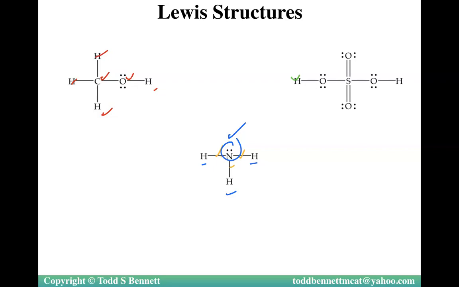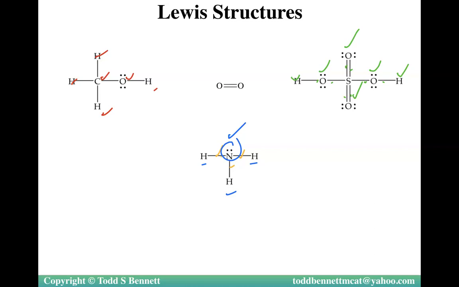Hydrogens all make one bond, check. Oxygen makes 1, 2, 1, 2, 1, 2, and 1, 2. So it's all set. Sulfur just happens to be an exception to the rule. So it can have an expanded octet. In this case, it can make 1, 2, 3, 4, 5, 6 bonds. Okay, not a big surprise, but sulfur is going to violate some rules. So sometimes it'll only make 2 bonds. On rare occasions it makes 4, and in some instances it can make as many as 6.